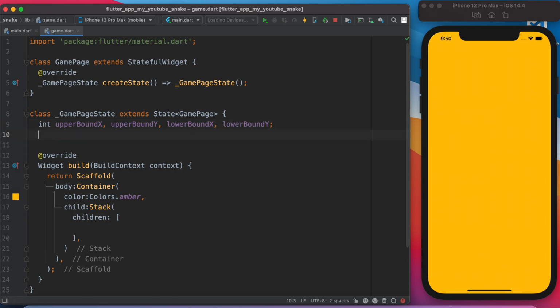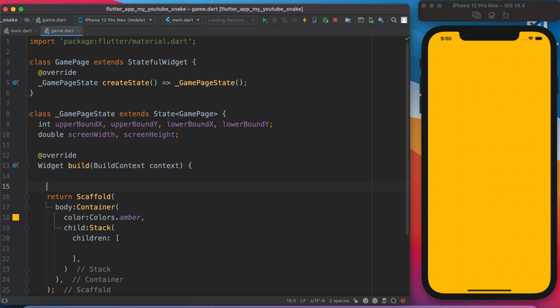And at the same time, we'll have 2 variables for screen width and height. Let's go ahead and define them as double because we'll be using them later for other variables and other files. So call them screenWidth, screenHeight. Okay, we are good.